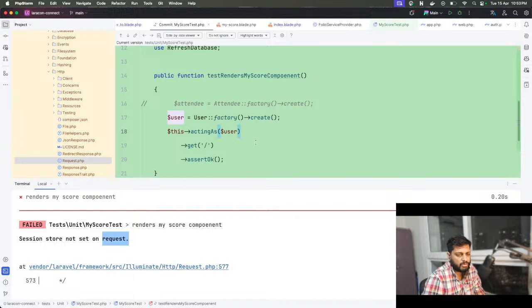So I removed the middleware. Okay, then I think if I remove the middleware, it won't be acting as, right?